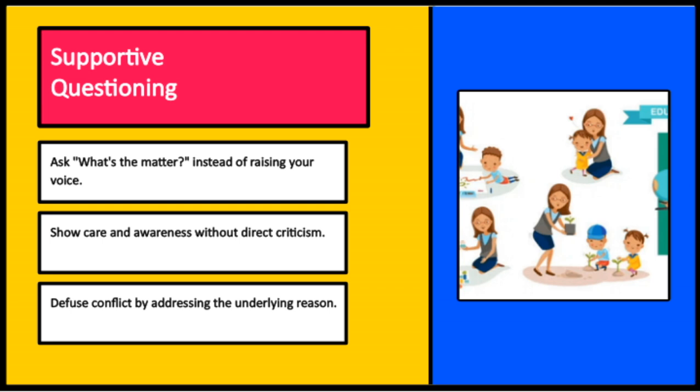Supportiveness shows that you're on their side, wanting to resolve the issue together. Questioning, when done thoughtfully, helps uncover the root cause of the conflict. Overall, this approach aligns perfectly with the broader theme of managing conflict through empathy and effective communication. It's about creating a space where dialogue replaces discord, paving the way for resolution and understanding.